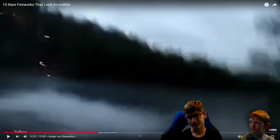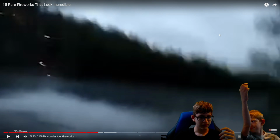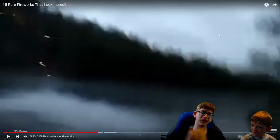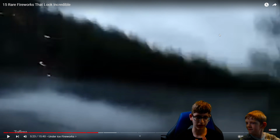You could do a massive firework in the wintertime, like a big expensive firework. Put it under the snow, then all the snow just goes into the sky. Like a big rocket ship firework. Put it under a lake and point it towards the center, and then the whole thing would be like a waterfall in the sky. It would be like one of those fountains that shoot up, but all the water would go 50 feet in the air.